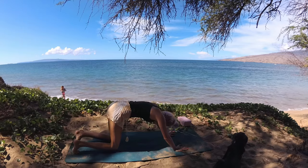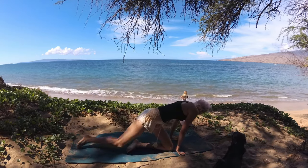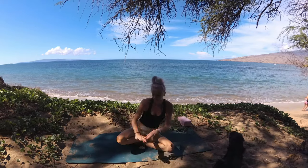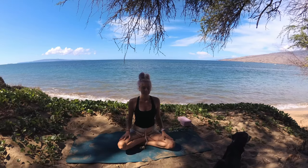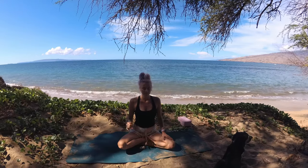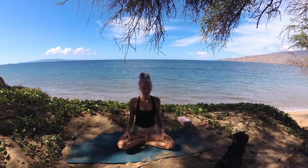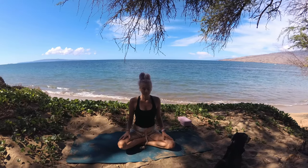Lower knees to the mat. Make your way to a comfy cross-leg seat. Now we'll be here for several minutes as we are going to walk through a pranayama practice and then take a meditation. So prop yourself up with a pillow, meditation seat, or bolster if needed to help ease the pose. Relax your hands wherever is comfortable and gently close those eyes. Roll your shoulder heads up and back, lengthening your spine, getting broad across your collarbone.